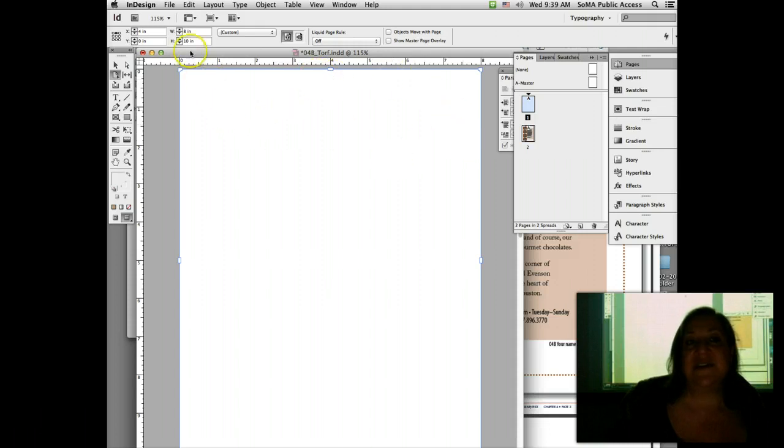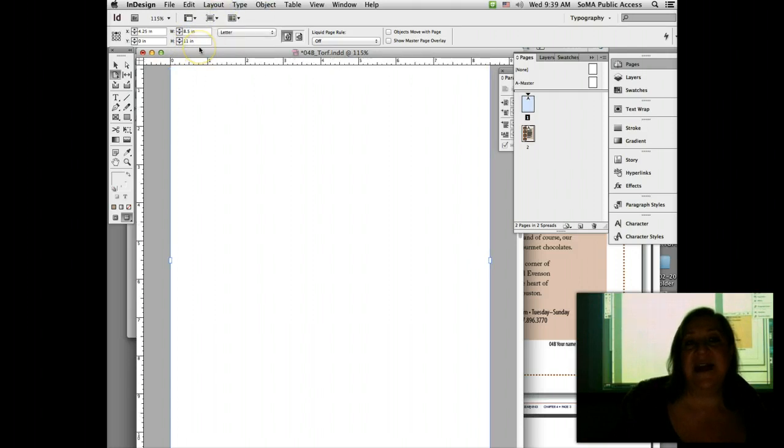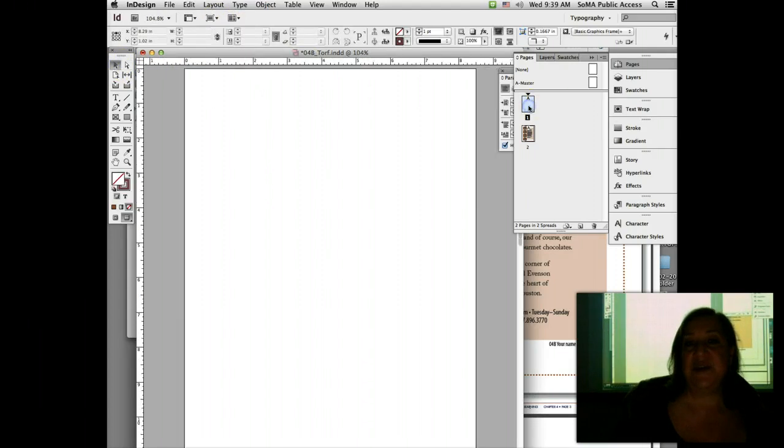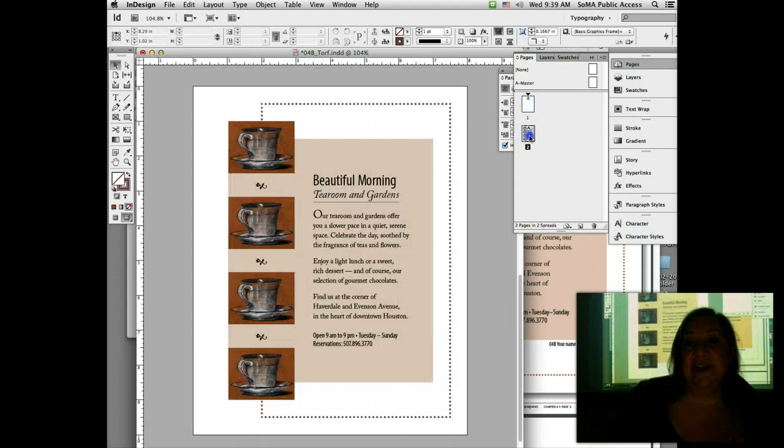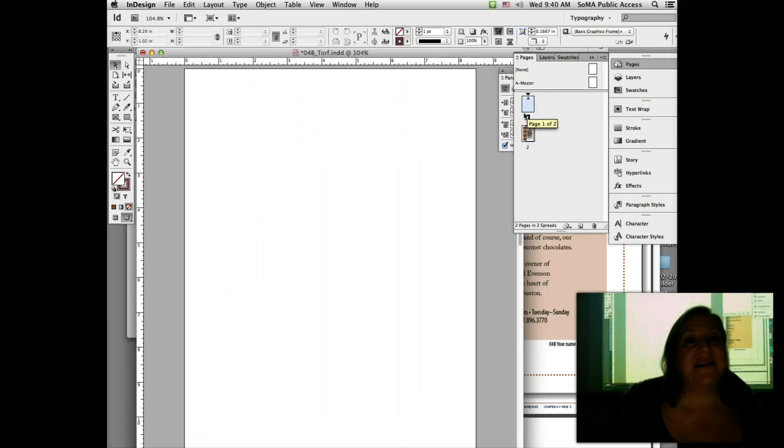And I get to adjust the size of my page. It's telling me my page right now is 8 by 10. I can change it from custom to letter, and now it's an 8.5 by 11 page. And if I go off the Page Tool, page 1 is 8.5 by 11, but page 2 remains 8 by 10. Now that is cool, right? So if I go back to page 1, Laura was asking how she does the XY coordinates because she didn't find a folder in the Artwork and Resources folder for the XY coordinate.